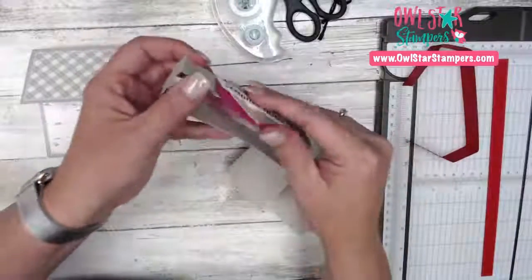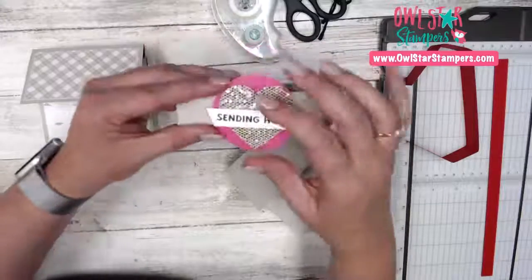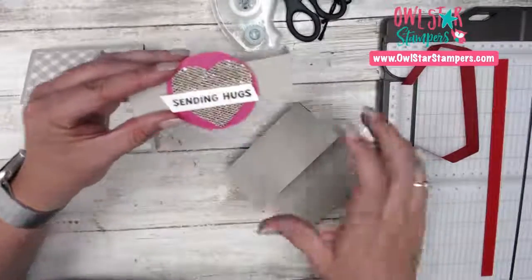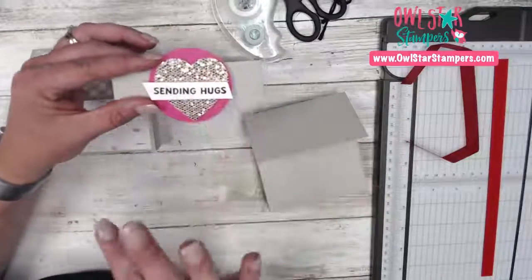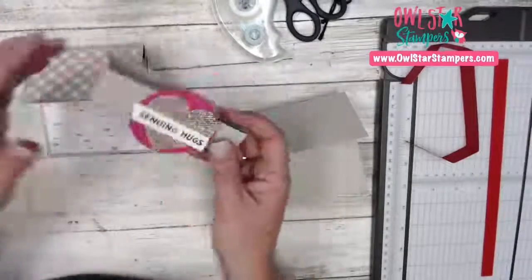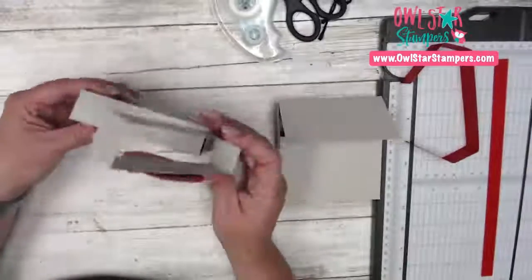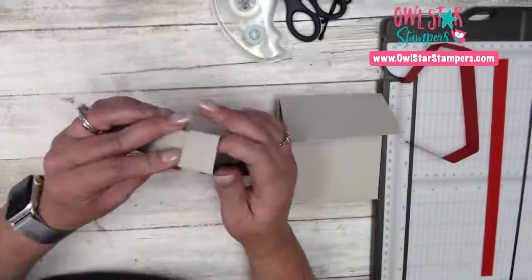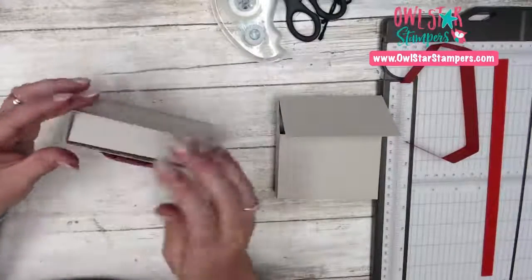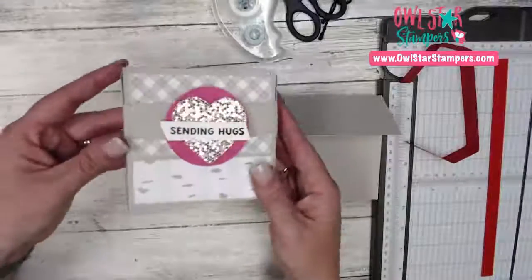And then on top of that, you will add a dimensional, and then your circle and your heart and your stamp. So this stamp is from one of the paper pumpkin kits from June. So that's where that comes from. And then after you get your designer series paper on, this just slides right on, and this helps keep your little box sealed closed, just like that.